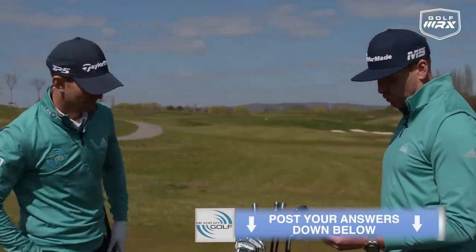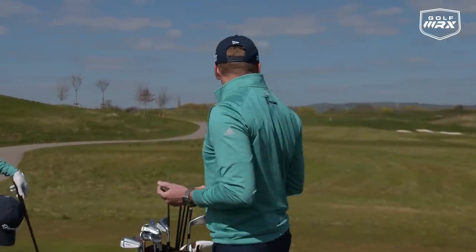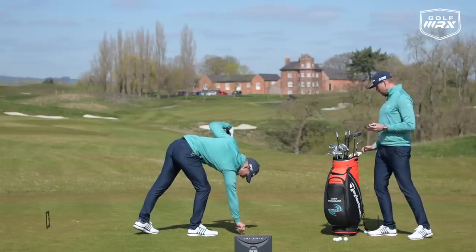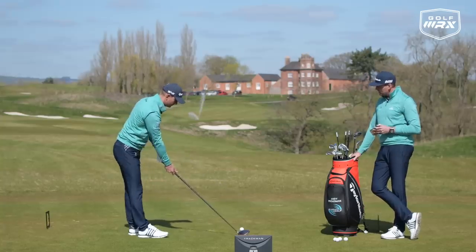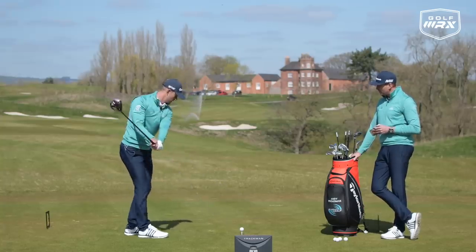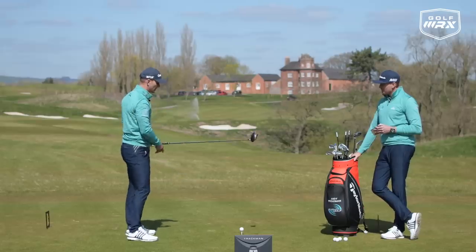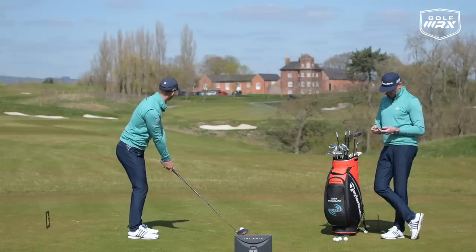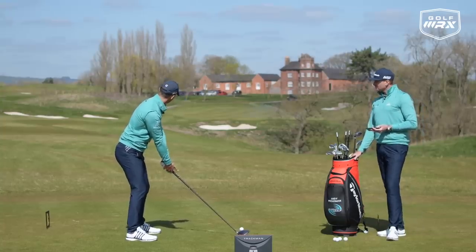Shall we watch you hit one? I've got Trackman in here. We kind of know what numbers you get, but it'd be nice to see what you can do on this par four. Bear in mind, I'm getting used to really whacking the tee height up, which feels strange. We spoke off camera saying we could still get it even higher. Teeing it high is encouraging me to hit up on the golf ball, so I should see some higher launches — hopefully between 12 and 14 degrees — because that's where I know I can get more distance. My spin is definitely a little bit lower as well from this.